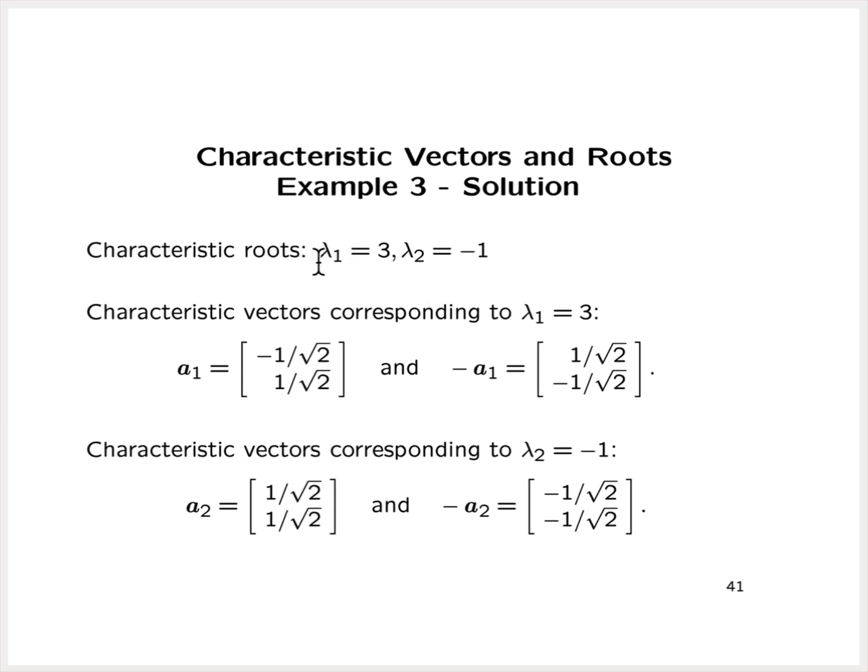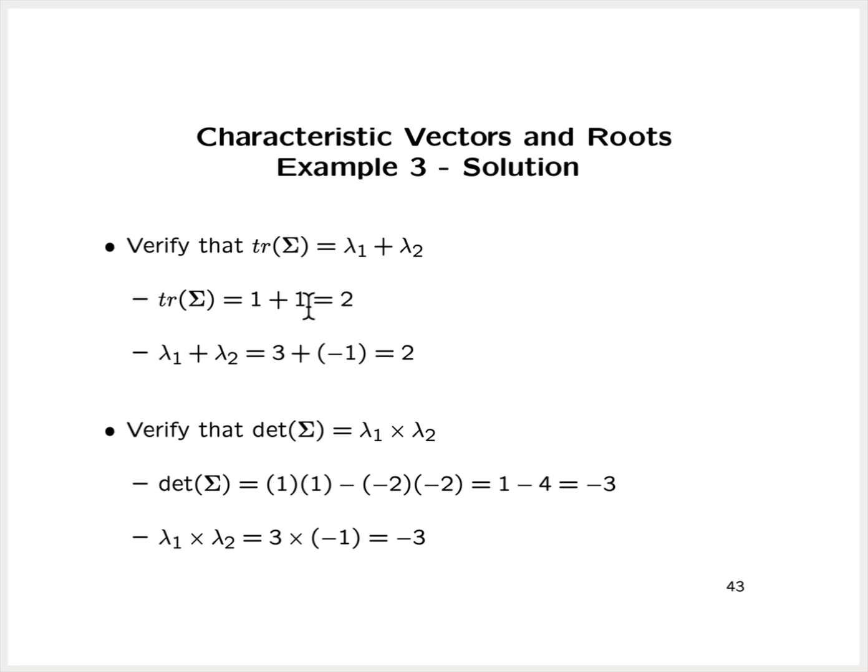Now note here that the characteristic roots are lambda 1 equal to 3 and lambda 2 equal to negative 1. So you probably just thought, okay, this matrix is not a positive definite matrix, and it's not non-negative, it's not positive semi-definite either. And we know that now because it has a negative characteristic root. Okay, so we said that the trace of the matrix was 2. If we then calculate the sum of the characteristic roots, 3 plus a negative 1, that is 2 as well. So again, this property is holding.